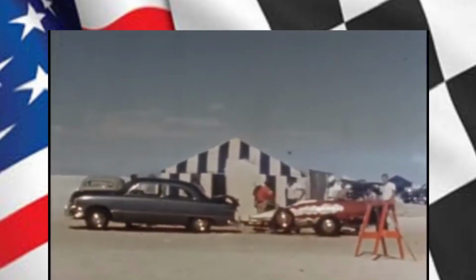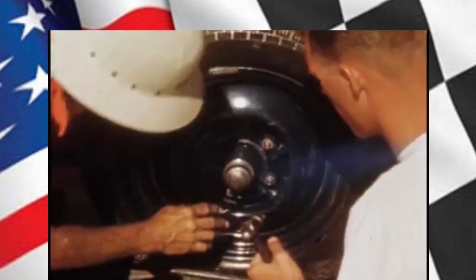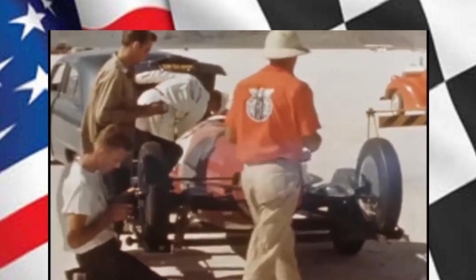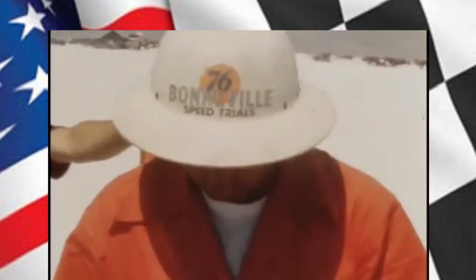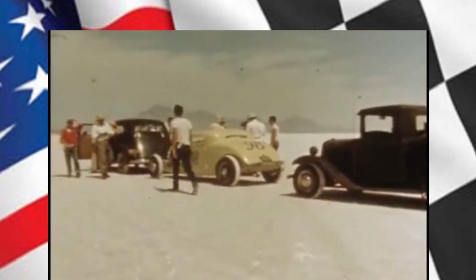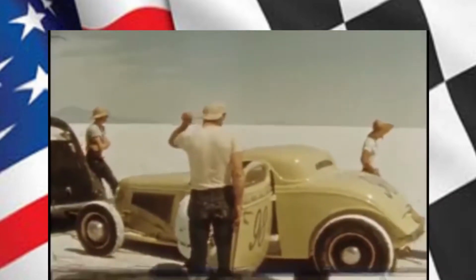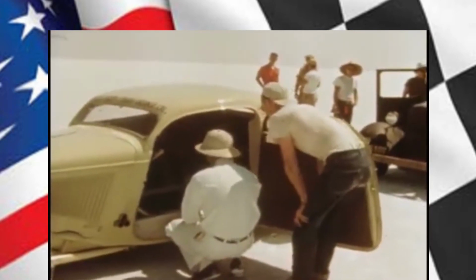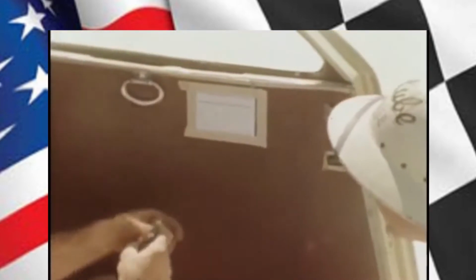Inspecting it, how they've really done the aerodynamics. They've got a pan on the backside of the brake drum to smooth out the airflow. On a land speed car, you're getting every bit of horsepower you can out of the engine and getting all the drag you can out of the wind. They've got the covers on the front of the wheels on a lot of them. They've chopped some of the tops. Absolutely. Less drag, more aerodynamic is what they're shooting for. The less turbulence, the smaller the hole you have to punch through the air, the less resistance you have.